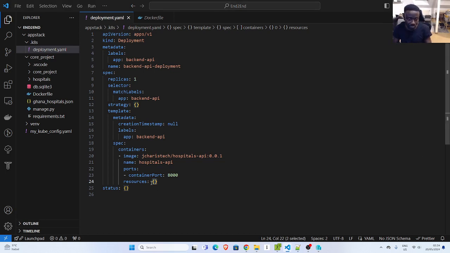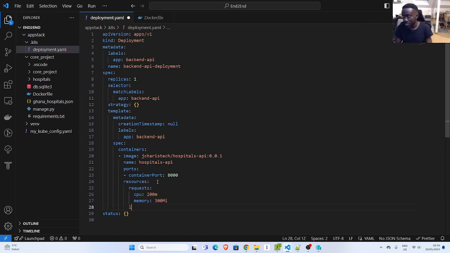I'll come back here and specify, for the request, the CPU that I want to use. I just want to use 20 megabytes. And for the memory, I want it to use just 300 memory units.